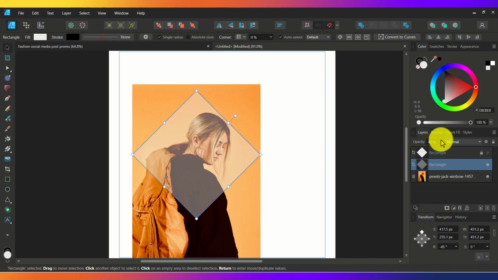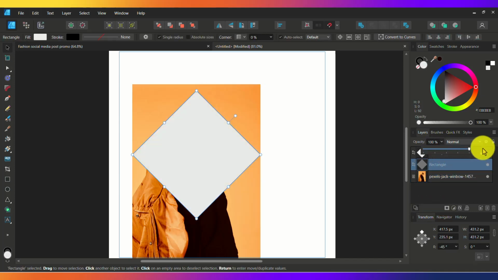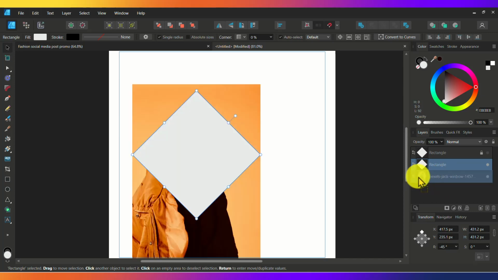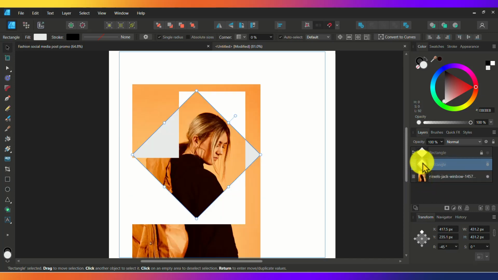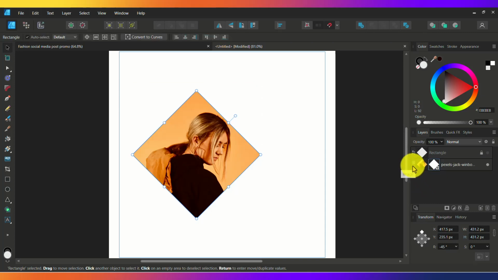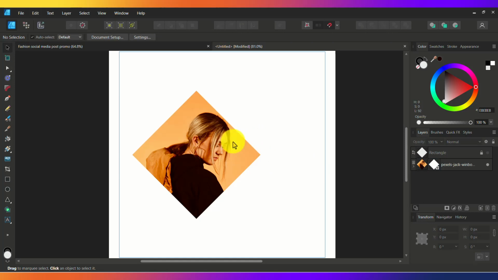Then let me come to this rectangle, make the opacity 100%, take the rectangle and drag it on this photo. As you can see, the preview, and if you left it, then this is what you'll be having.